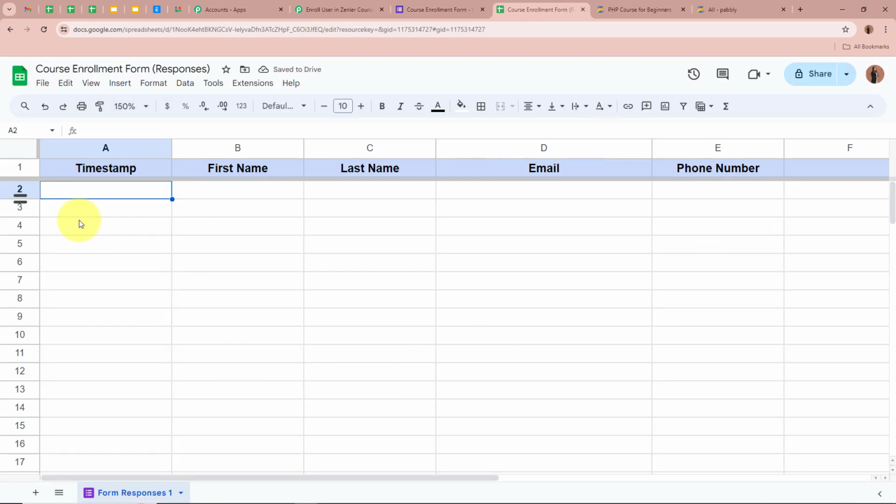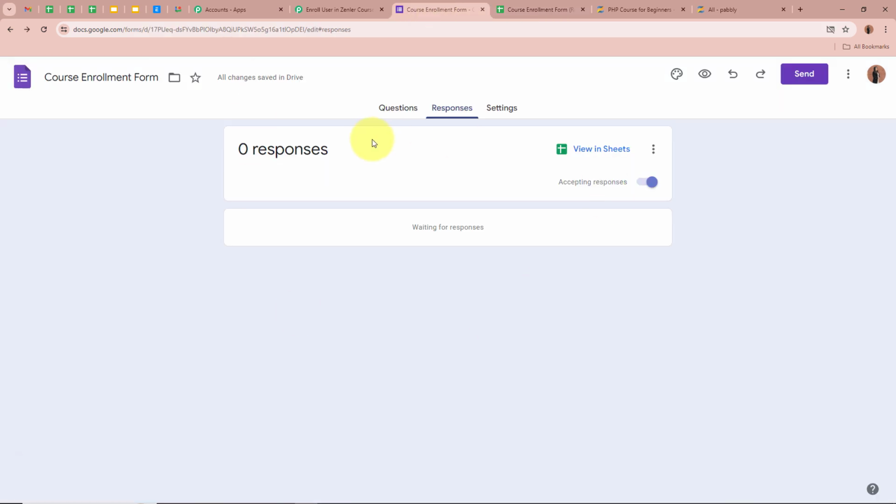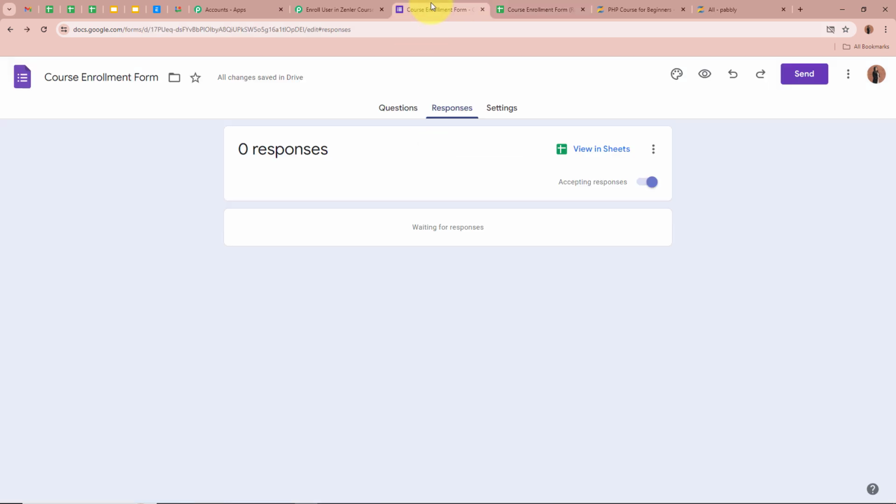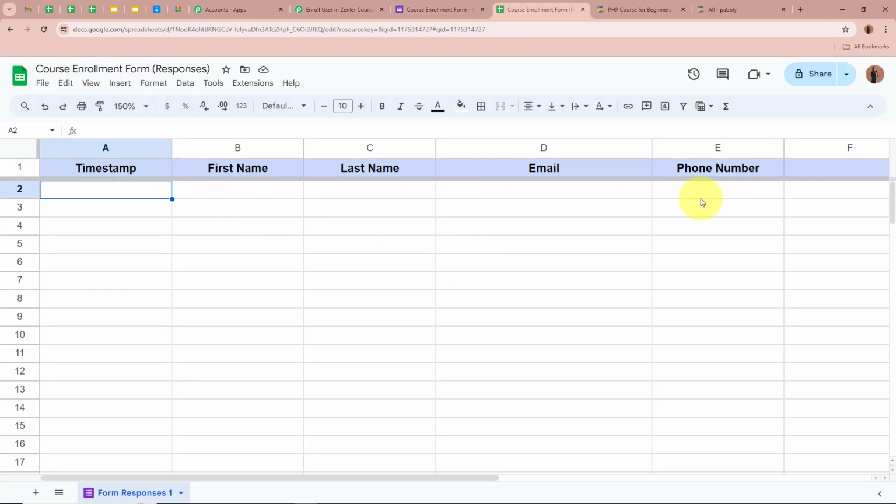As you can see, this is the spreadsheet that is created with the help of this form. The spreadsheet and the form that we have created are directly linked to each other, so that whenever a new form submission is done by any of our students with the help of Google Forms, the response of that form submission is captured in this spreadsheet. So this spreadsheet is directly linked to the Google form that we have created. What we are going to do is connect this spreadsheet to Pabbly Connect.